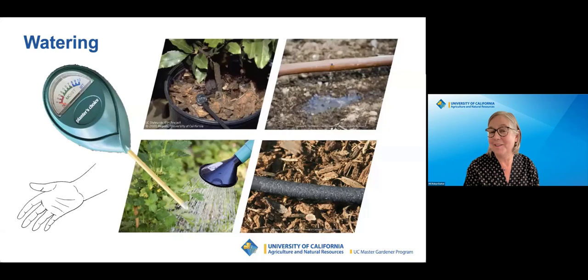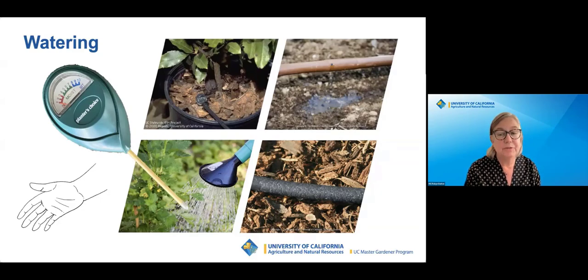Because it wants enough water, but not too much. It's going to be very picky about its watering schedule. So even if the surface soil underneath your citrus tree is dry, the soil at the roots may be saturated. So what you want to do is be sure to check the soil moisture 6 to 12 inches below the soil to determine if it is time to water.